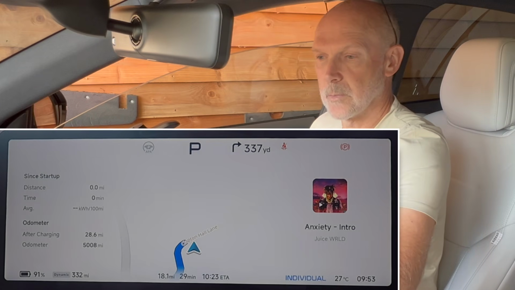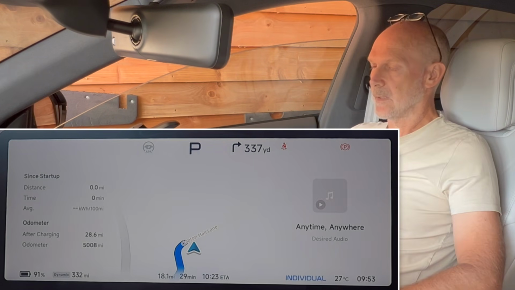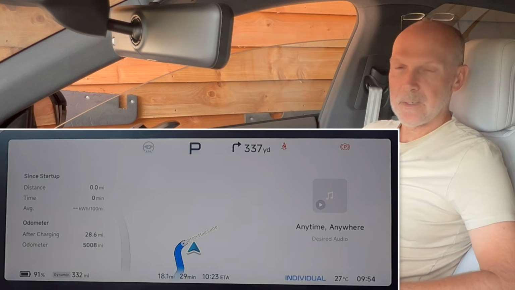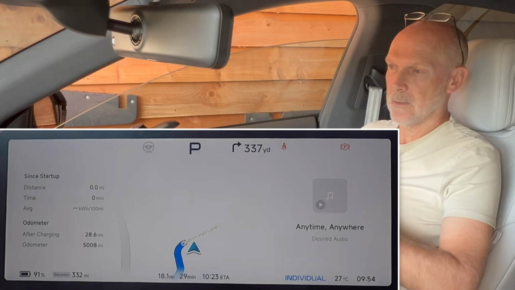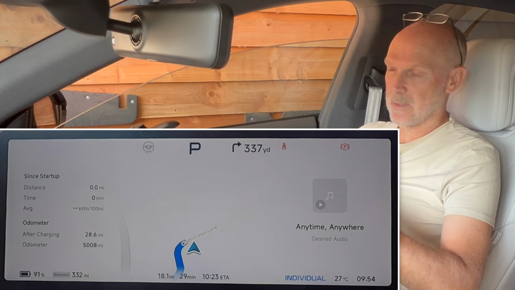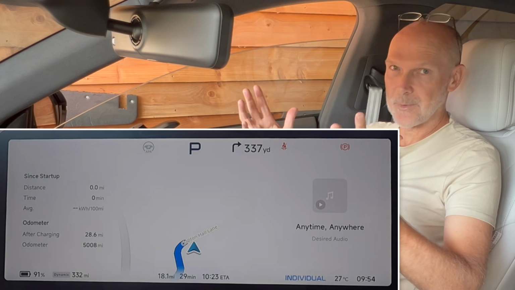Similarly, if I go to Bluetooth, again that shows the music that is on my Bluetooth from my phone. So really customizable driver's display. People ask whether the car has a heads-up display. Personally, this is great. Very customizable. I don't think you'd be able to do all that on a heads-up display. Tell me if I'm wrong.